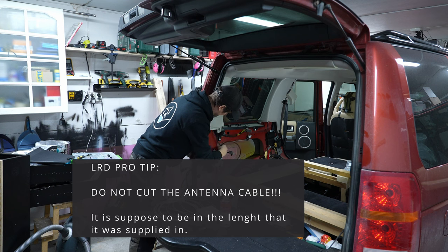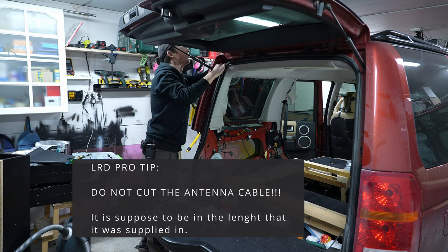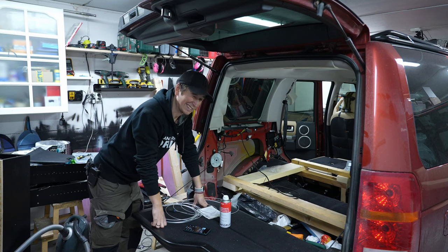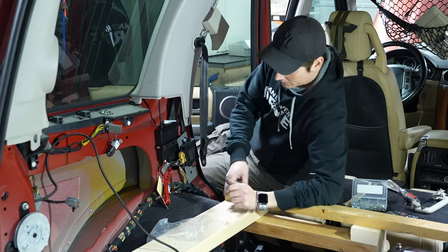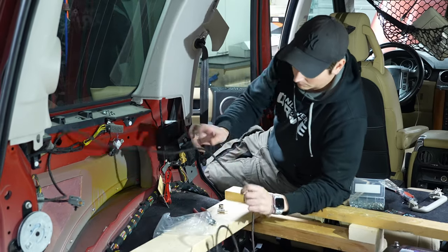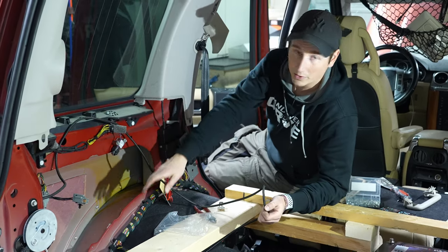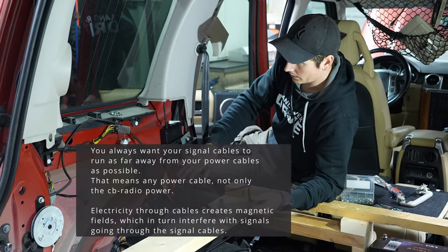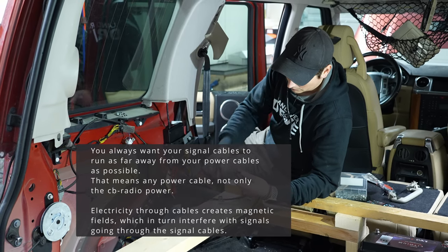Like so. The back isn't too good, but let's try and continue. So I'm pulling the cable up here instead of down there, because all of the wires are going here with the power. If I can keep it up here, I can probably stay away from most of it. Let's see.